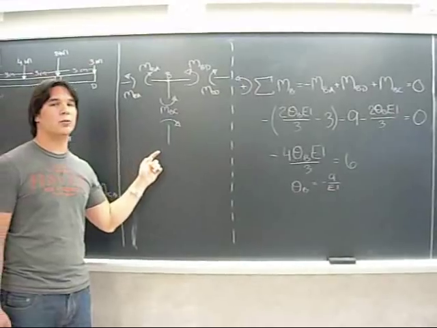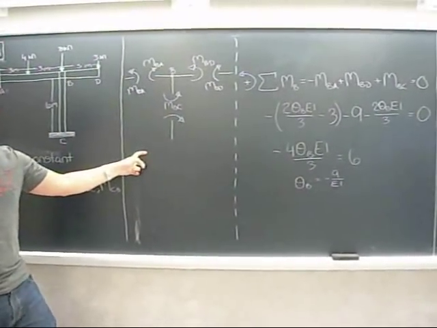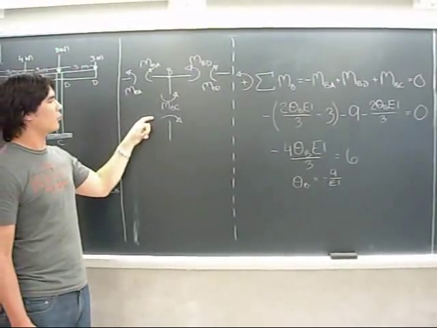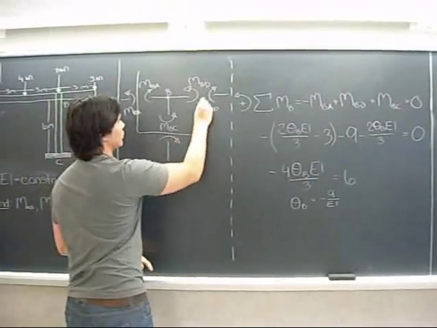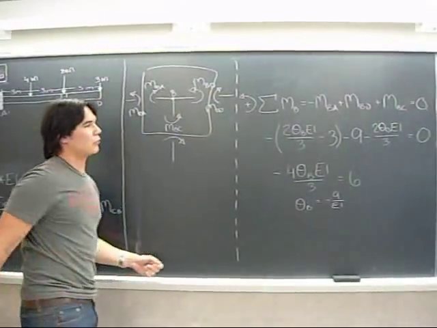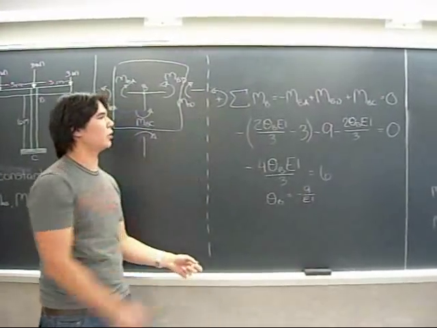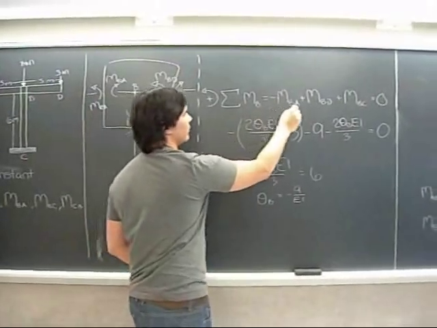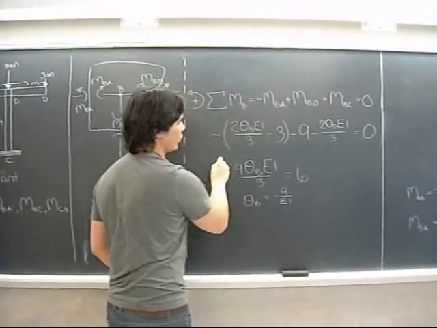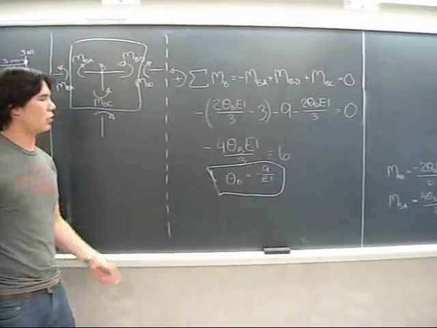So to solve theta B, we have to take the sum of moments at B. Remember, for doing that, we take the opposite moment of what we got resolved to solve this part of the equation of the beam. For that, we use simple statics. We have that counterclockwise is positive, and we can see which ones are positive and negative, solve it, and we have that theta B is minus 9 over EI.